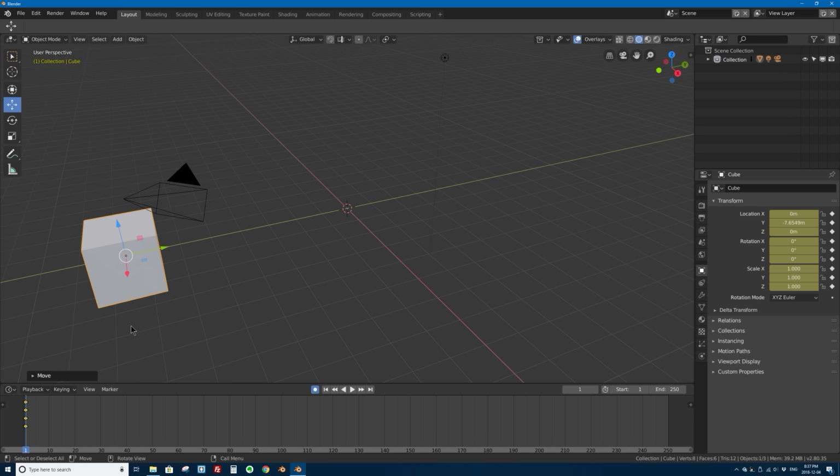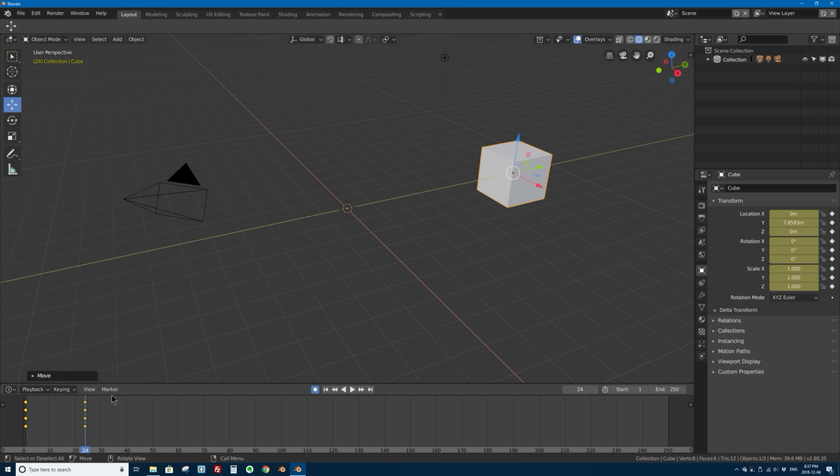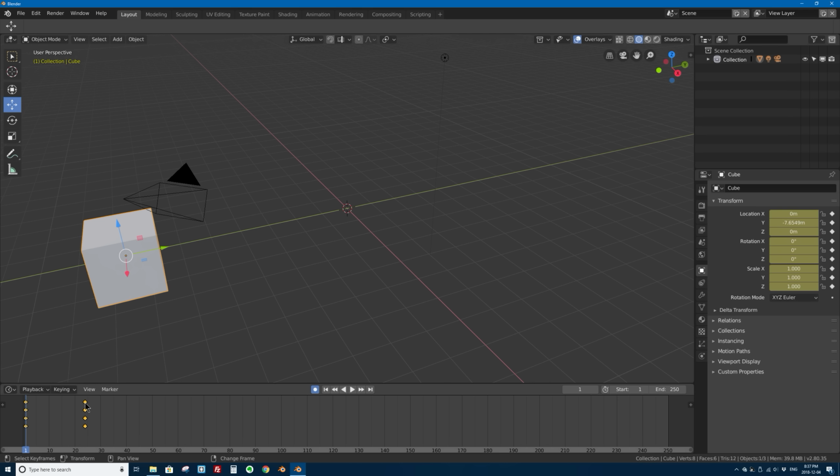Let's just follow through with this. I'm going to go ahead and right click and drag to, let's say, frame 24, and I'm going to drag my cube over, and because I have this record button turned on, I have now 2 keyframes and I have an animation. But as you can see in the timeline, I can select keyframes. I wasn't able to do that before. Of course, I'm left clicking to select now, and I can left click and drag to move keyframes. Again, I couldn't do that before.